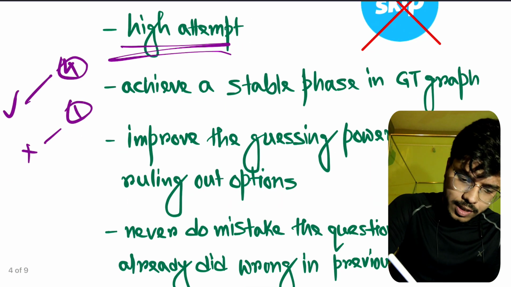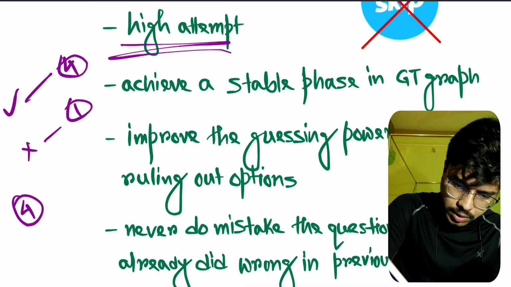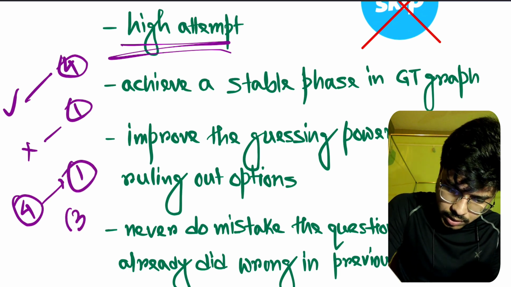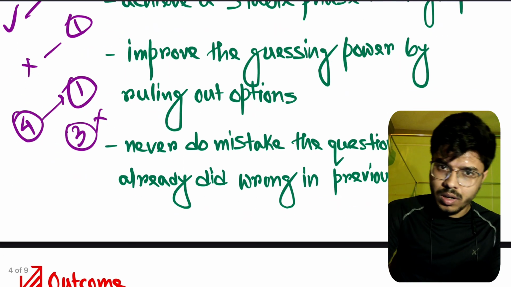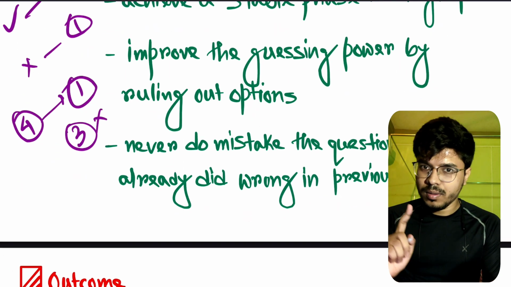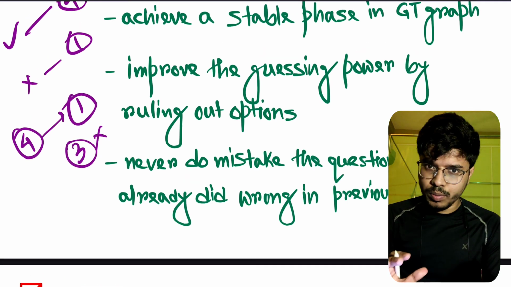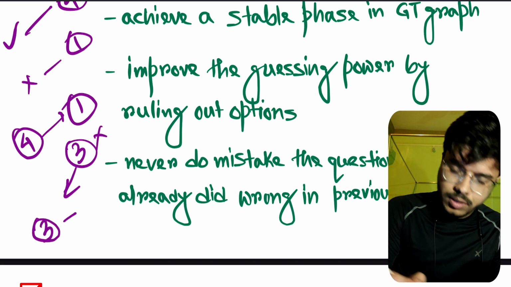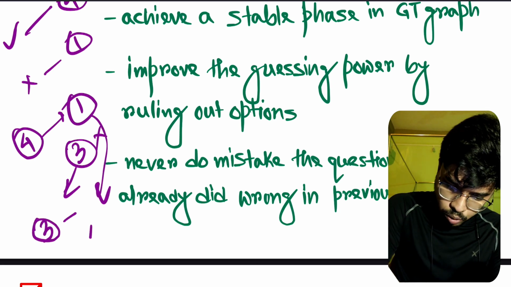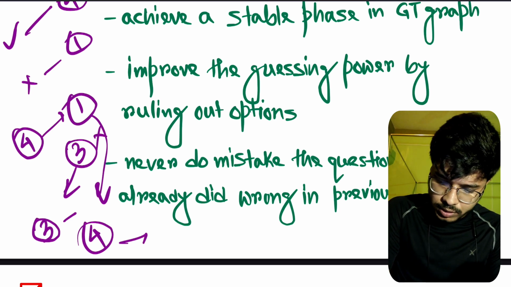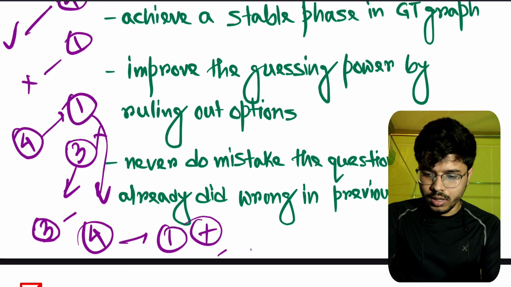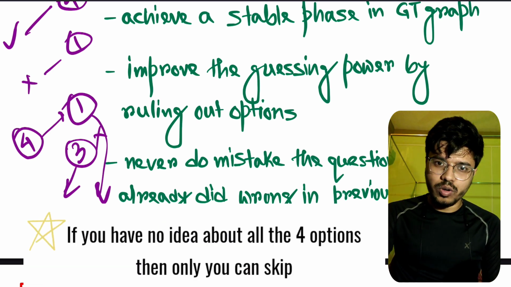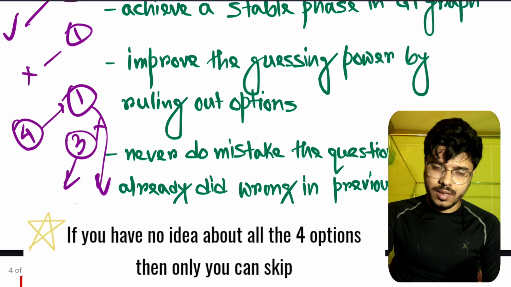So the simple calculation is, if out of 4 questions I get 1 answer right and 3 answers wrong, then our profit is a 1 mark positive shift. Out of 4 questions, if 3 questions are wrong, then 3 marks will be deducted, but for 1 question right, 4 marks will be added. So our profit is a 1 mark positive shift. So if you can rule out any one option, go for it. If you rule out any 2 options, definitely go for it, because there is a 50% chance.